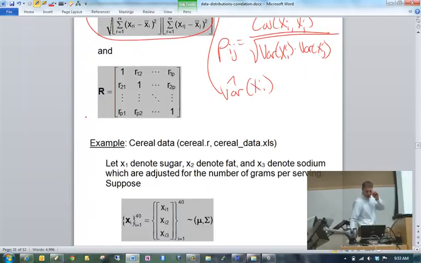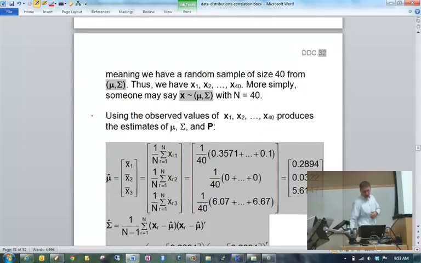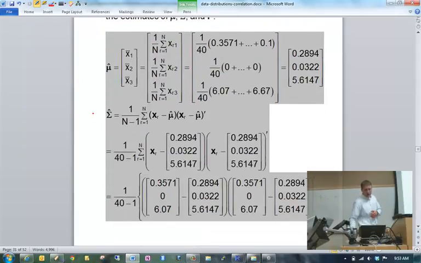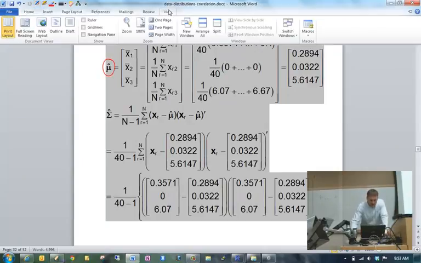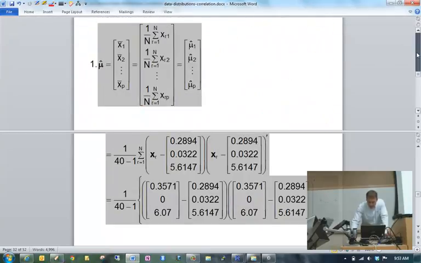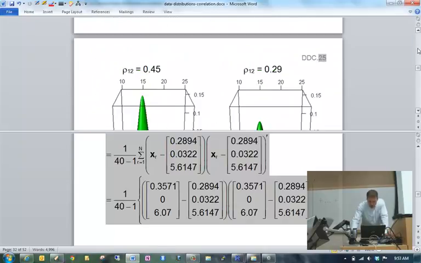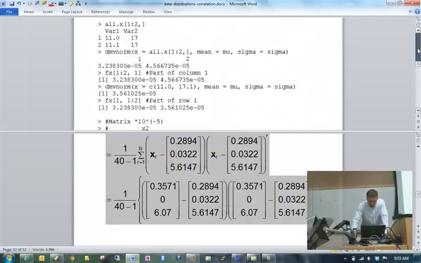Okay, so let's apply this to a simple data set. This is with the cereal data. If you remember, we have a sample of size 40. To find the sample means, or the mu hat vector, let me show you the data. Let me do a split screen here. Remember, we are going to use the serving size adjusted values.